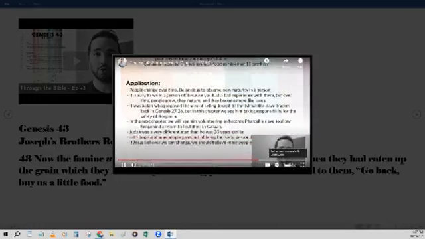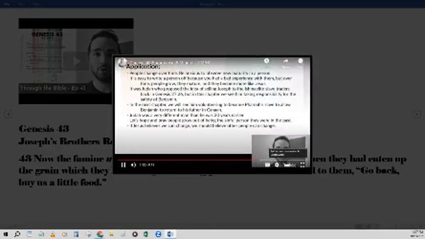So now let's talk about an application. And this application will become clearer and clearer as we read the next couple chapters. People change over time. And I think we should be anxious to observe new maturity in people and to welcome them as their new mature self. It's easy to write a person off once you've had a bad experience with them, but over time, people grow, they mature, and they become more like Jesus.